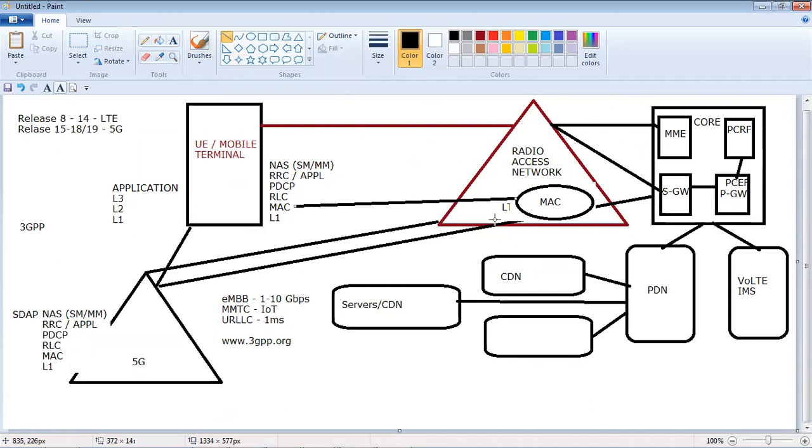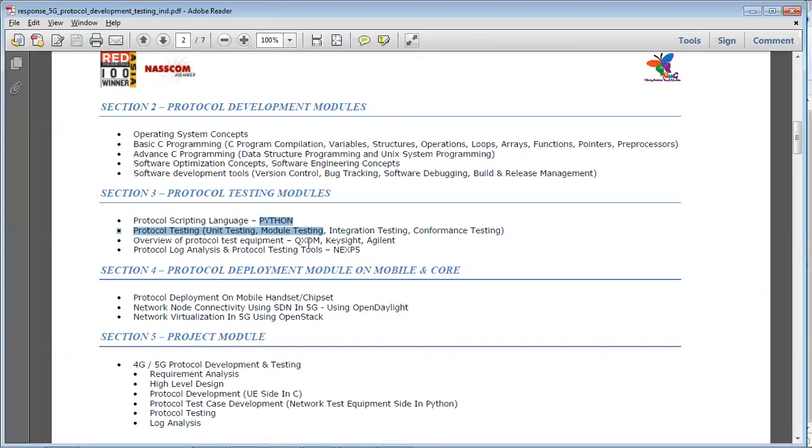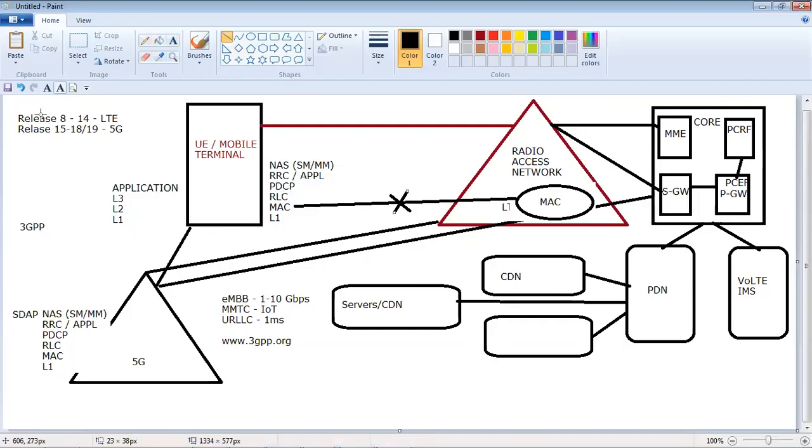Okay, and then it will test it, and you can also analyze. So for example, here if you want to sniff this packet, you can analyze what messages are going, what messages are being received. Okay, so that is your packet analyzer. You can also say protocol analyzer. Okay, so here we will tell you how to write a protocol analyzer. Okay, and this tool is called NEXP5, which is based on Python. So here actually you can work on any release, like release 14, release 15, release 16.